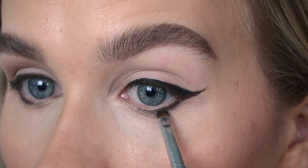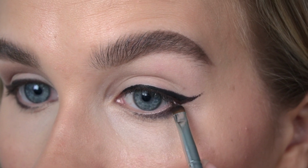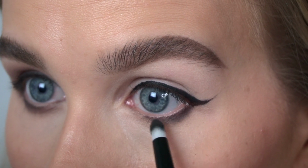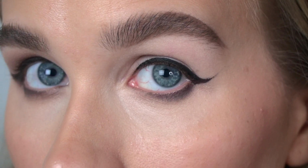And on the don't side, I'm applying this eyeshadow only in the outer corner on the lower lash line, and I'm not connecting it with the wing. And this will actually only enhance the droopiness of the eye.